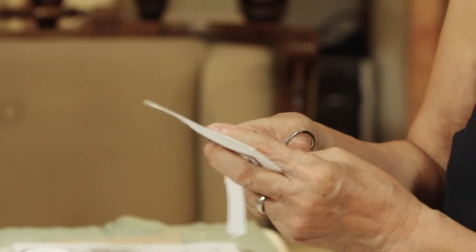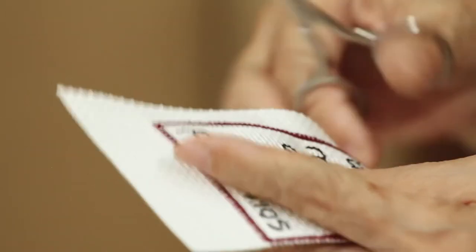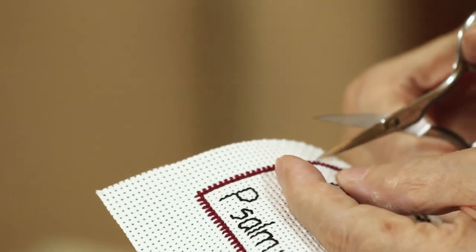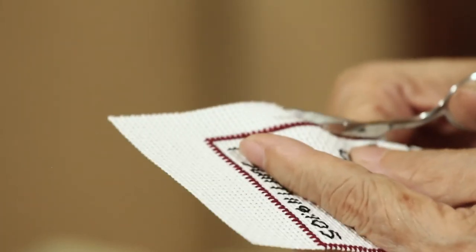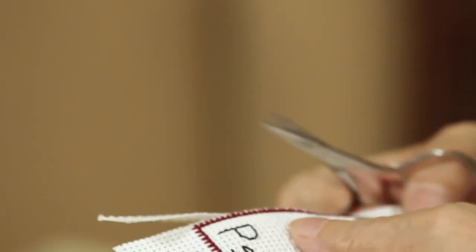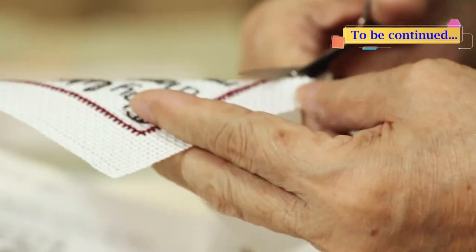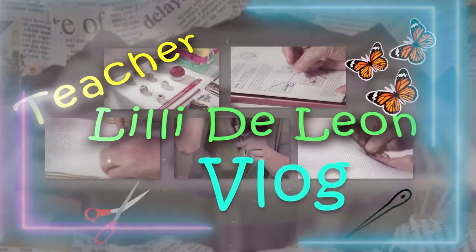If you find it easier to cut on the right side, it's okay — you can even cut at the back. But make sure you cut all the way there and do it on the same side. The reason why I'm starting from the middle is I don't know where to start from here, but just to make sure that you will be cutting on the right thread line, you can start in the middle. The other side, I mean.